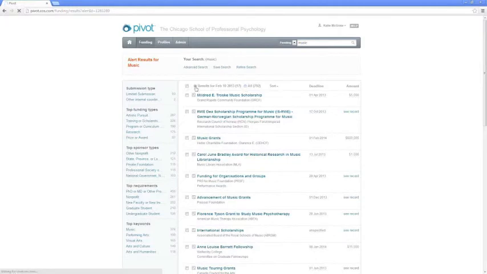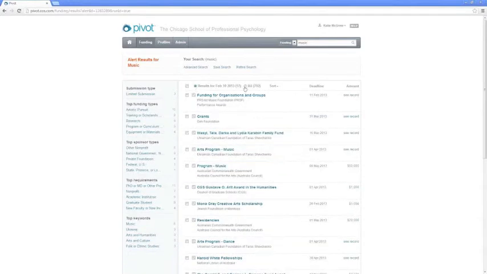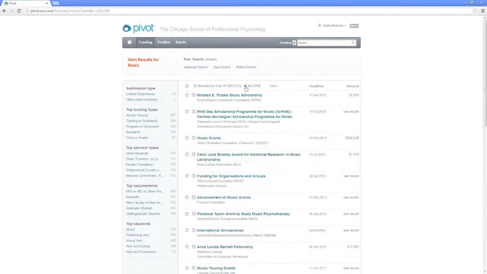So I can get just the newest results, or I can get the full list again. And this list works the same way as all the other lists in terms of sorting, in terms of information that you can get from your saved search.